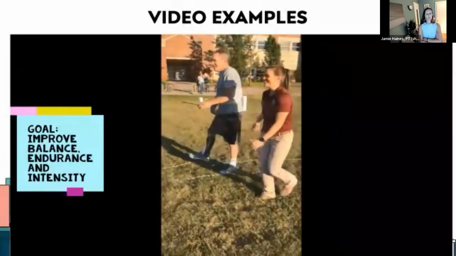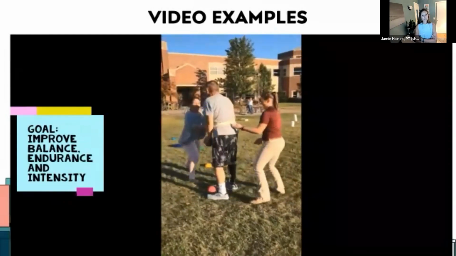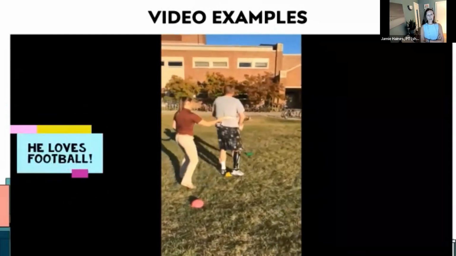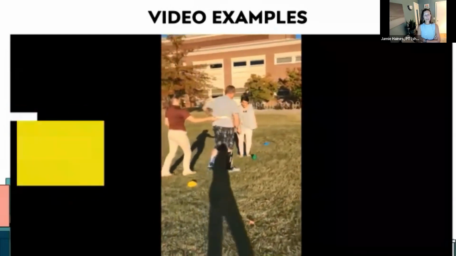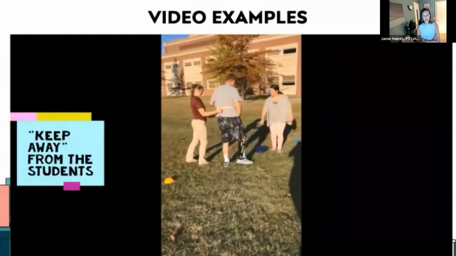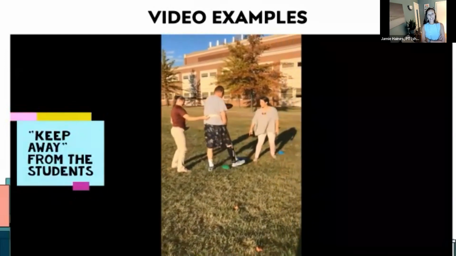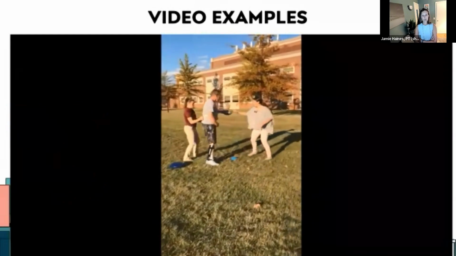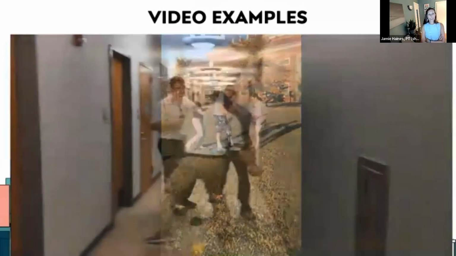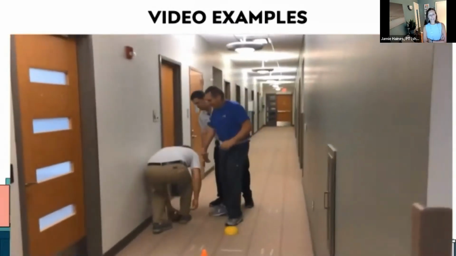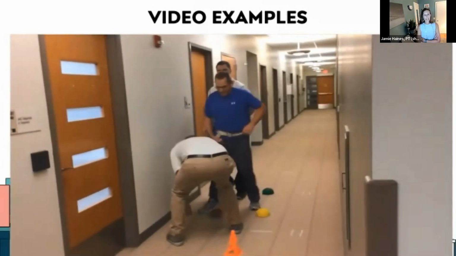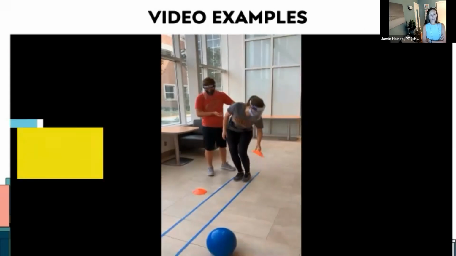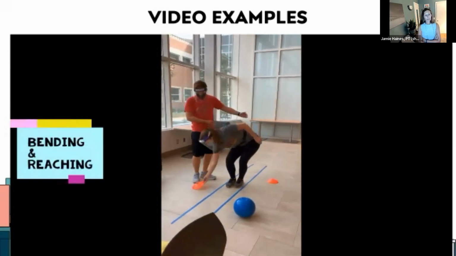Here is working with Mike outside on this obstacle course. He doesn't necessarily pay attention to the obstacles, but they kind of get in his way, and they worked on this. This was more high intensity. He loves the Detroit Lions, although I'm not sure why. But really working on the give and take. When the students work with him, he just engages and his heart rate shoots up. There's a loss of balance there.